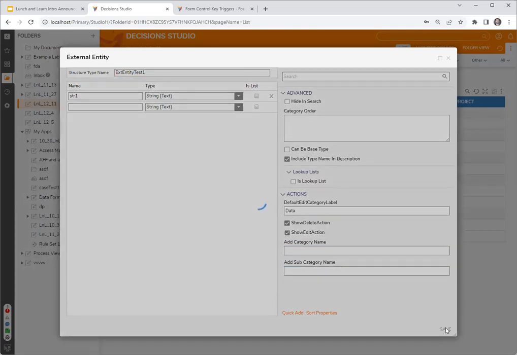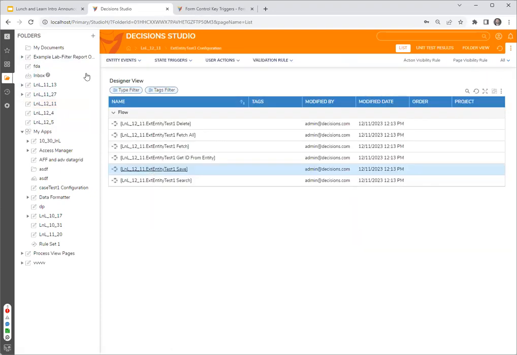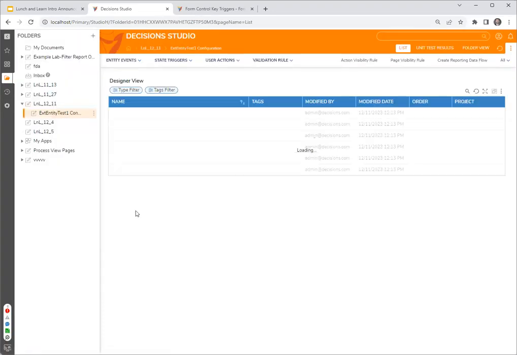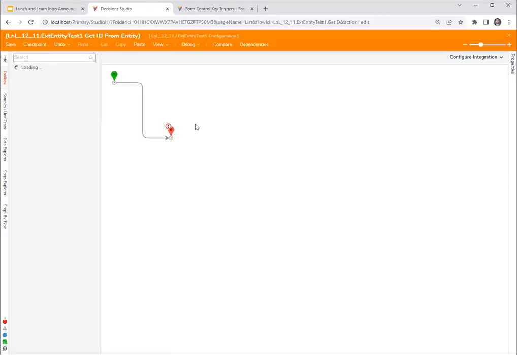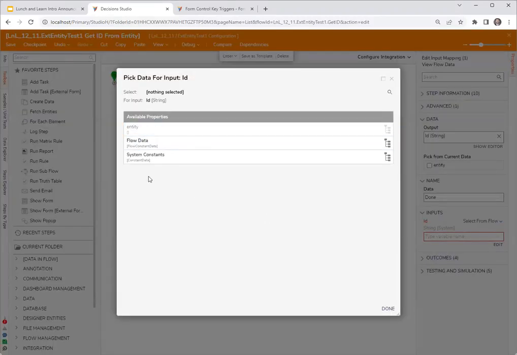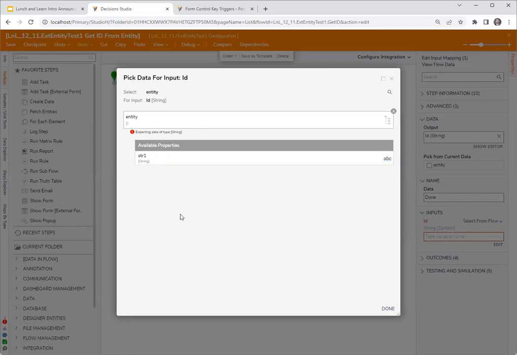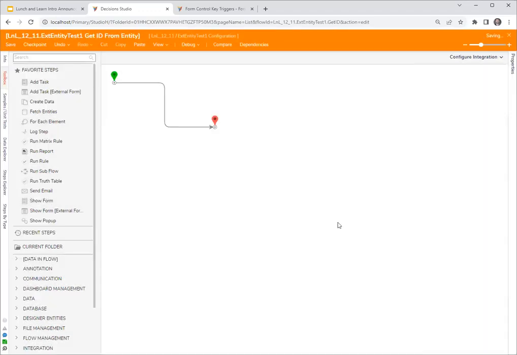Now this, unlike a normal data type, gives me a configuration folder, which is here. And then you have user actions over here at the top, right? And then it gives me these what we might call plumbing flows. And I have to define how to find these things. Ultimately, all I need is just a single, I believe, fetch step. This first one tells me what property is the ID. It's kind of strange to use the flow designer to do this, but it is what it is. So here's entity, and we will say str1 is the ID. That's fine. I think actually this is all I need.